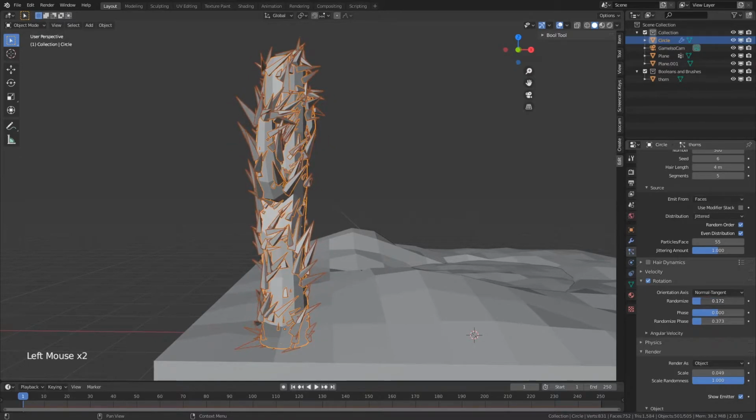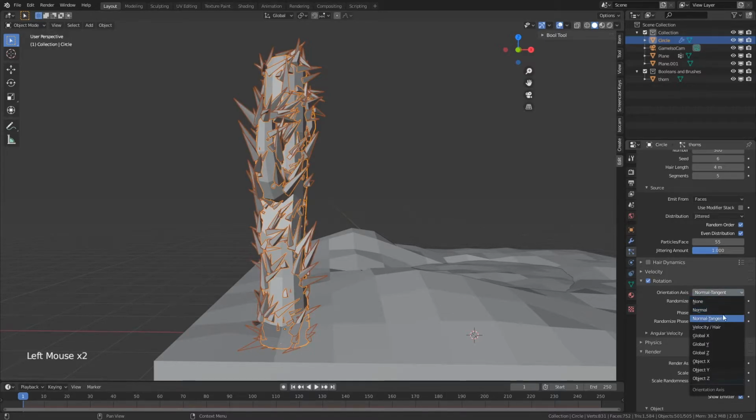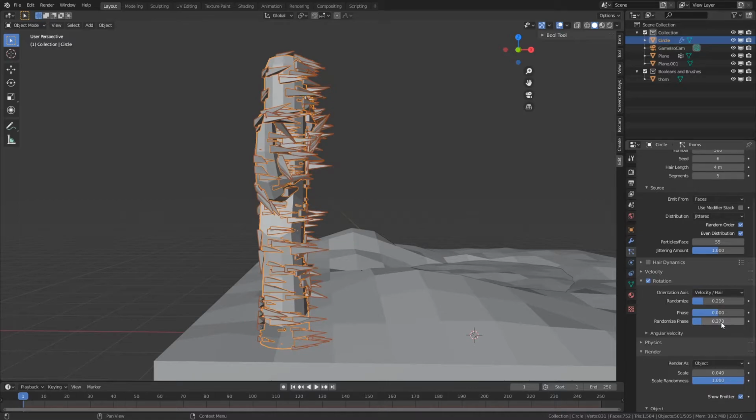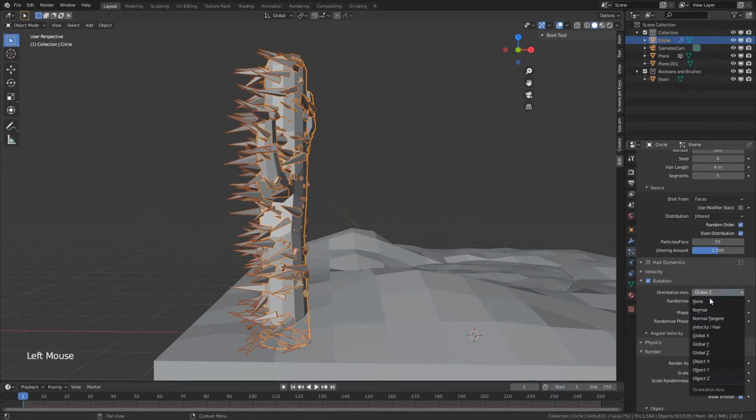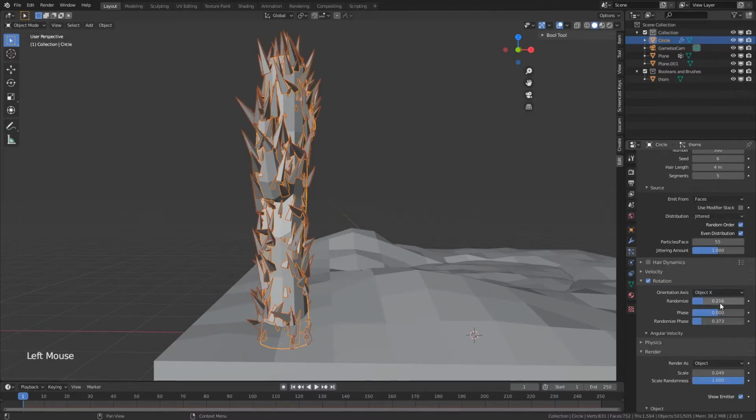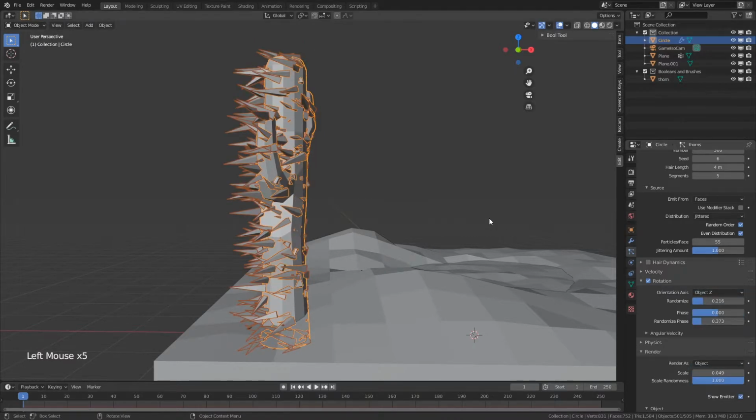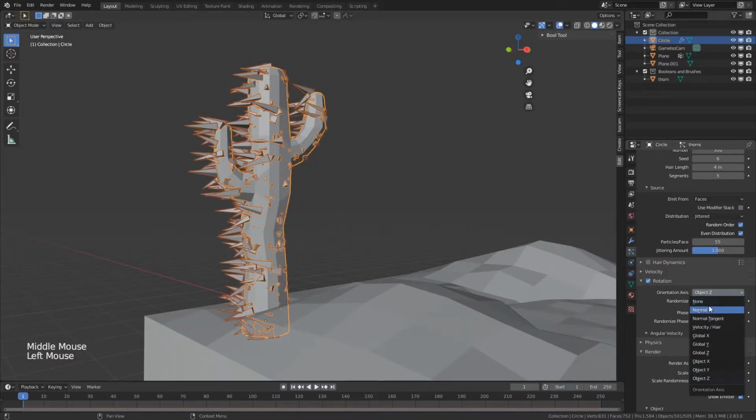What we're looking for here is, let's crank down our randomization. We want it randomized, but we don't want it super randomized, because what we want is for all of our thorns to originate from the body of the... Yeah, we're not getting what we want here, so let's try something.